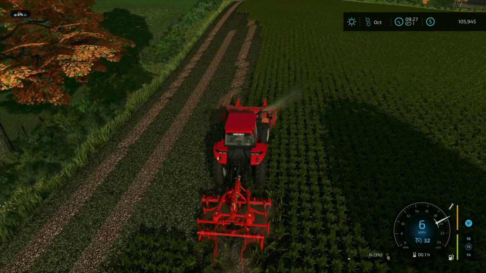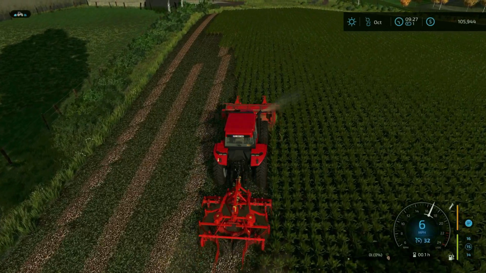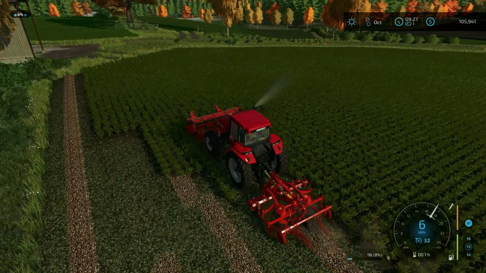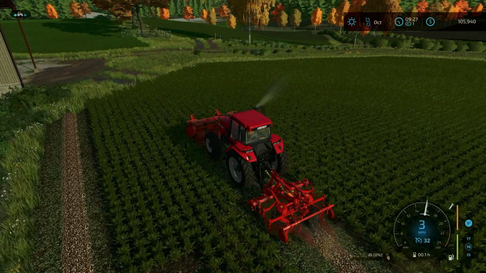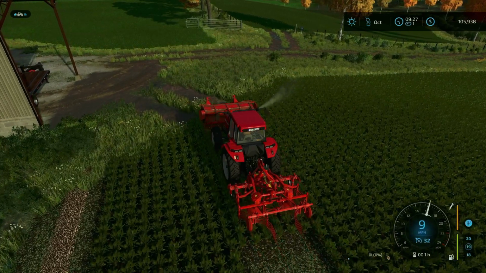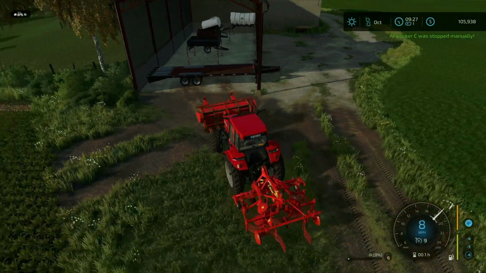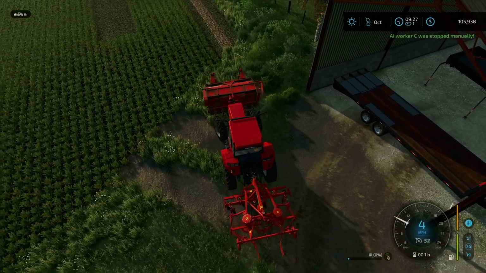But I think I'll actually prevent them from continuing to do this because they're just doing like the most inner portion of the field and leaving the rest for me to deal with. So I think what I'm going to do here is just go ahead and get rid of the worker. That's fine. Thankfully, I have narrow tires on this thing, so I'm not worried about cutting anything off or running things over and destroying them.